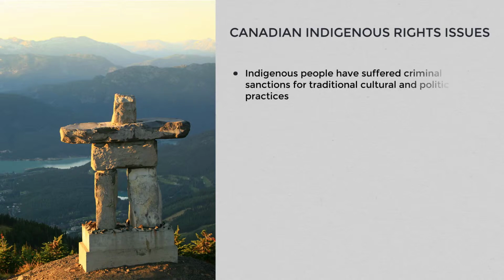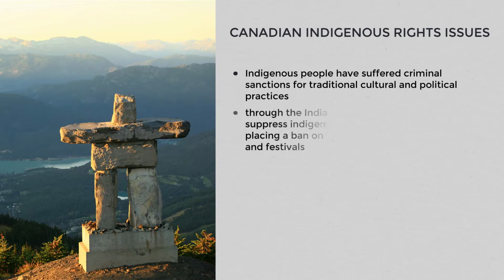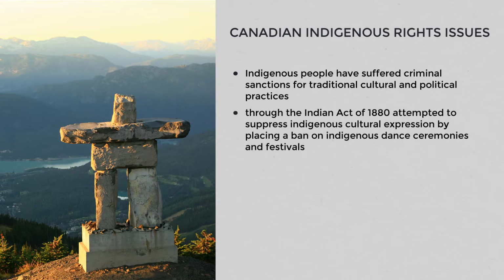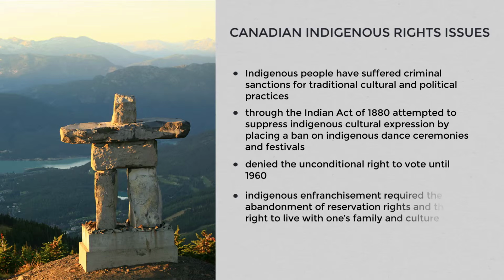Indigenous people have suffered criminal sanctions for traditional cultural and political practices. The Government of Canada, through the Indian Act of 1880, attempted to suppress indigenous cultural expression by placing a ban on indigenous dance ceremonies and festivals. Indigenous people were also denied the unconditional right to vote until 1960. Before then, indigenous enfranchisement required the abandonment of reservation rights and the right to live with one's family and culture.